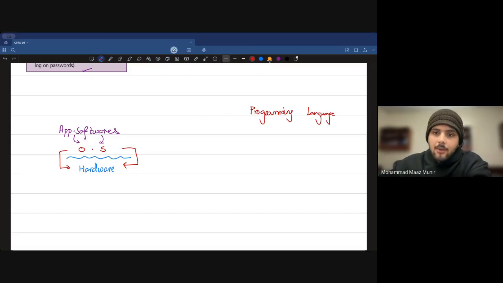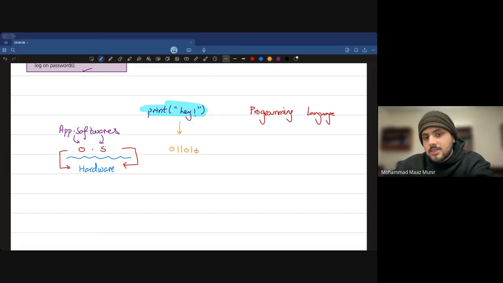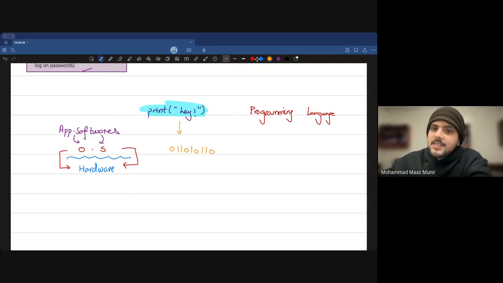But now this programming language works in a way like, let's say if I write a command in Python, it's going to be something like print, then quotation marks, hey, and then quotation marks, and when this line is executed, it will output hey. But now the thing is, your computer does not understand print, hey, and all that stuff. Your computer only understands what? It understands 0 1 1 0 1 0 1 1 0, right? So who is the translator sitting in between, which is converting the programming language into machine code?